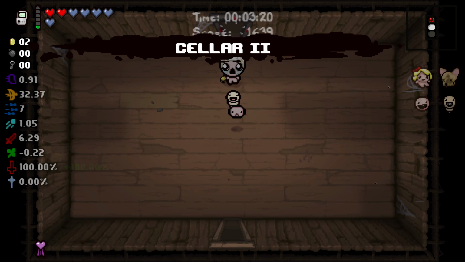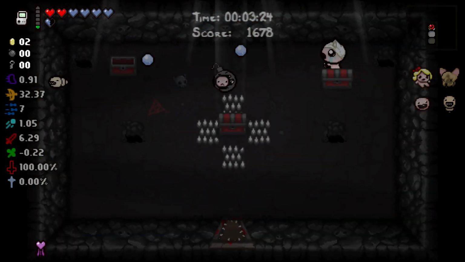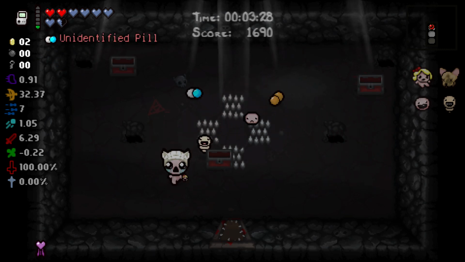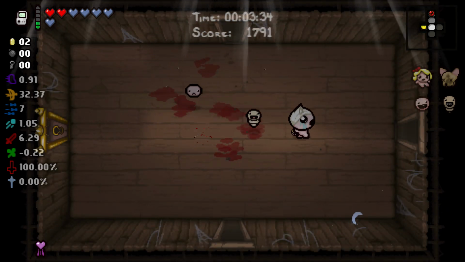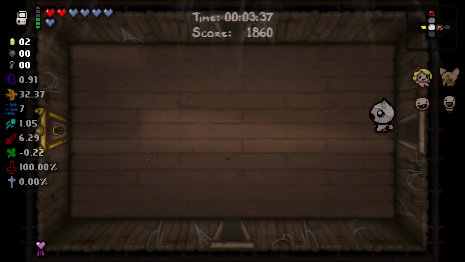Okay, so we did have quite a lot of health. As far as floor 2 goes, as far as Larry Jr. goes, I mean, he's honestly one of the easiest bosses in the game. A lot of people that I've seen on YouTube and other people like that usually go for his head so he doesn't split. That is a strategy.